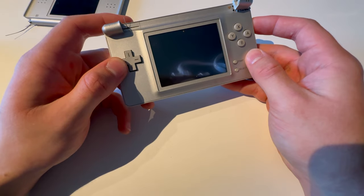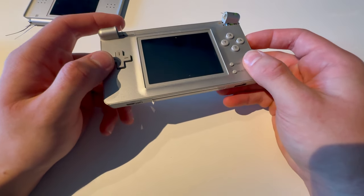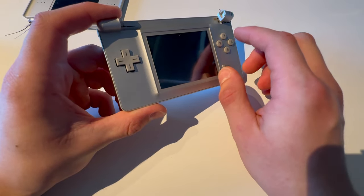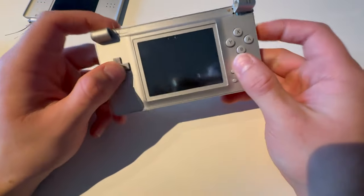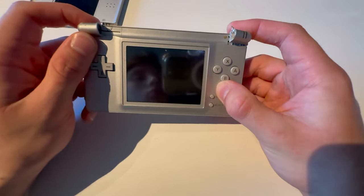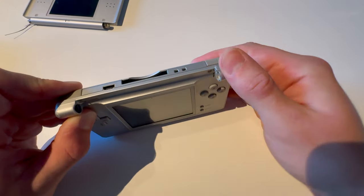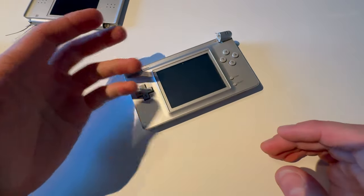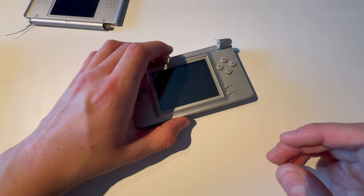Welcome to the DS Micro — or Macro, I guess. You have to solder some things on the motherboard to make it into an actual micro, or macro, or whatever you want to call them. This was a defective DS Lite, and I already know I'm going to get a lot of hate for this, but it was going in the trash anyways.